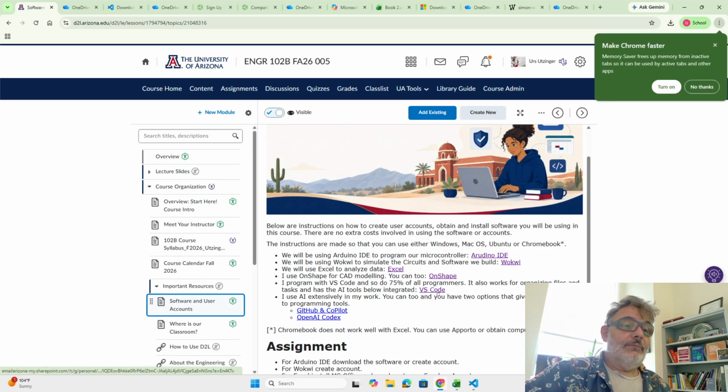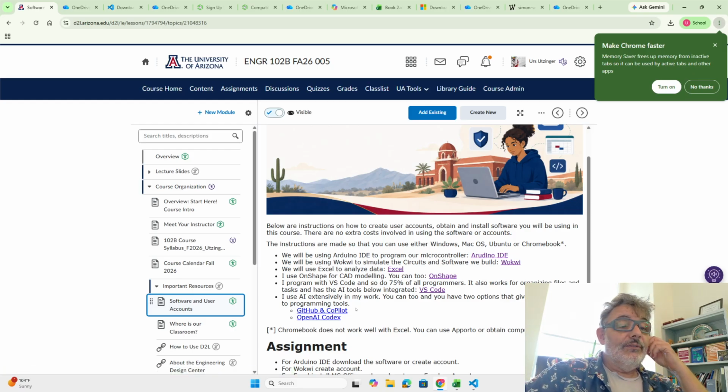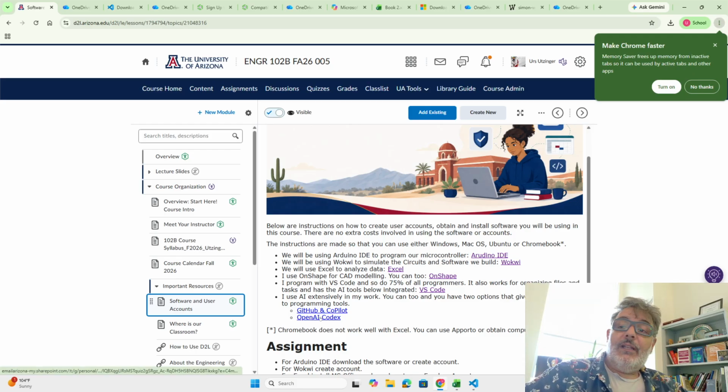Right, so we've gone through this step. 1, 2, 3, 4, 5. Now I want you to get access to an AI agent. You already know ChatGPT and all the other agents where you can upload or search things, but if I need something that can actually modify and edit files on your computer, you can use OpenAI Codex.